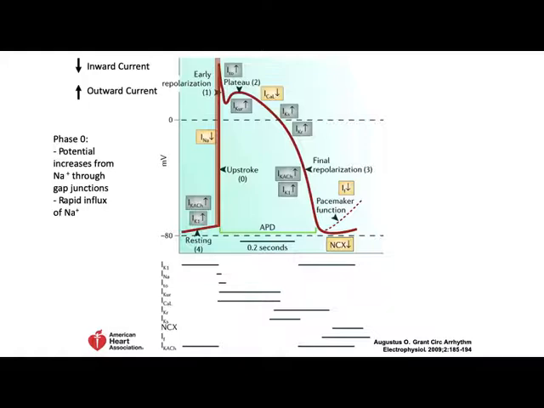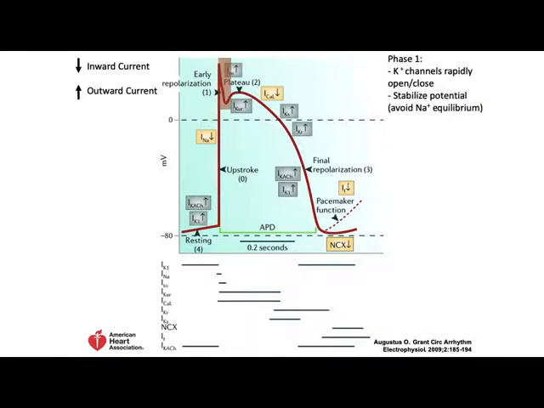Contraction doesn't happen immediately. What we need to do first and foremost is protect the status quo. We need to make sure that we maintain membrane potential and we don't lose the potential across the membrane. If we do, then there's no incentive for ions to flow. And so the way that we do that is we catch the membrane potential as it spikes. This is often referred to as the latch or the notch on the cardiac cycle diagram.